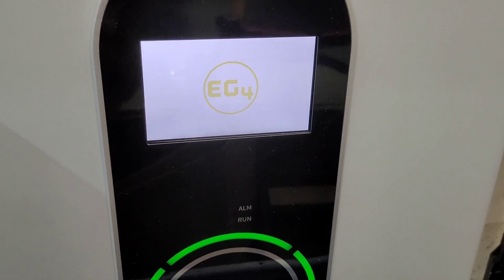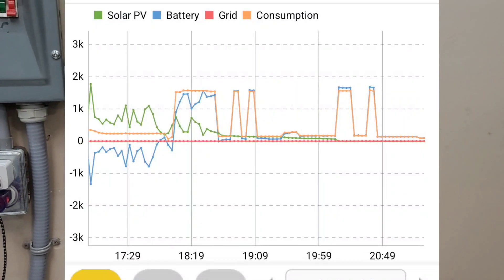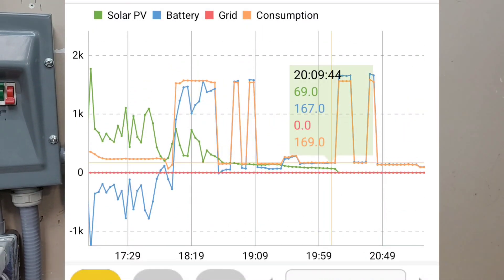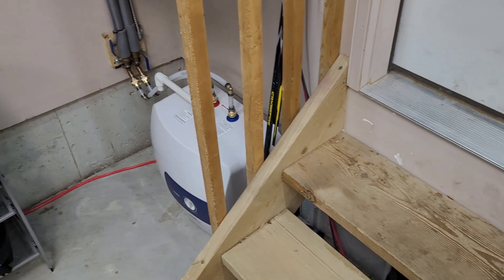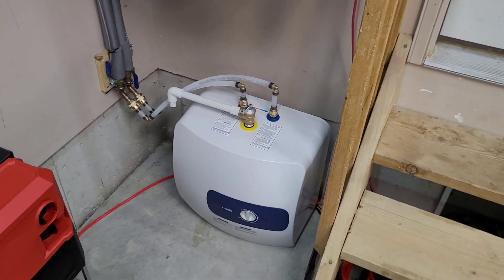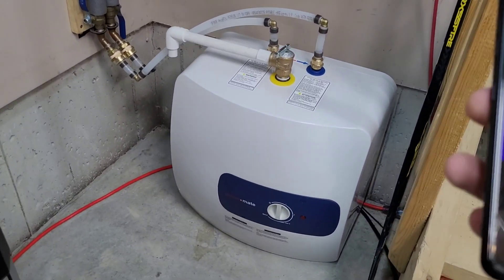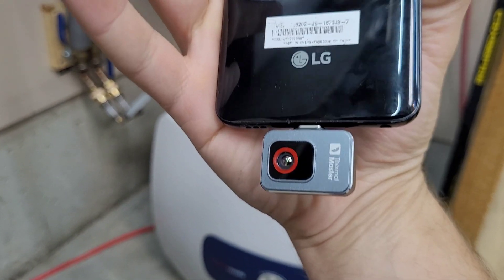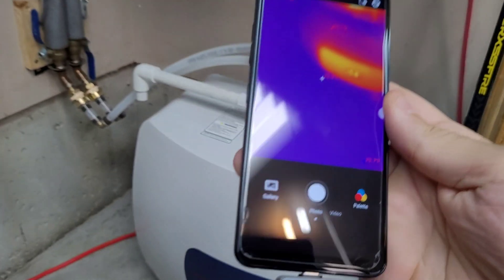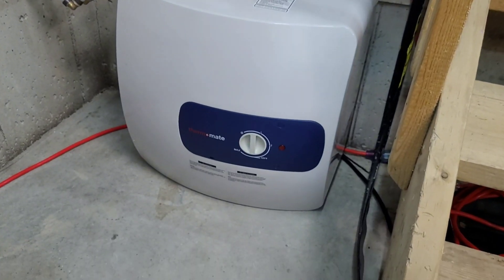We're all finished up with dinner. The water heater worked well — no complaints about lack of hot water. We did burn through a bit of power and we're down to 81% state of charge. Pulling up the 6000 XP app, you can see it ran four times over the last two hours, but only for about five to ten minutes each time. It kicks on pretty quick when you start using hot water but also satisfies the temperature quickly. I'm going to switch the generator panel to utility, let it run only the water heater for the night, and monitor power usage. I also have a thermal camera here — this is the ThermalMaster P2, which they claim is the second smallest thermal camera in the world — so we'll take a quick peek at the water heater.